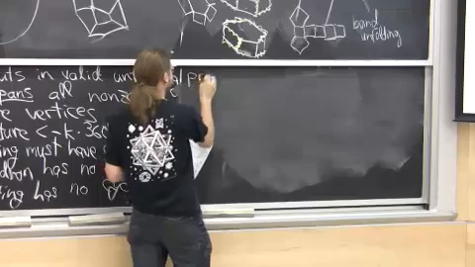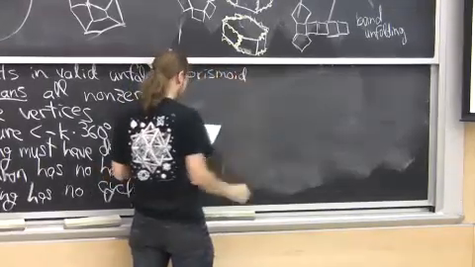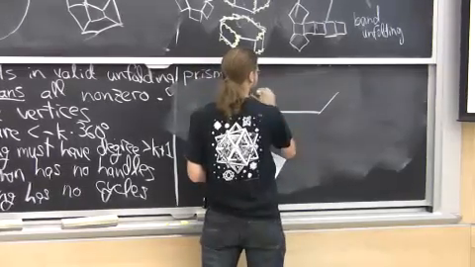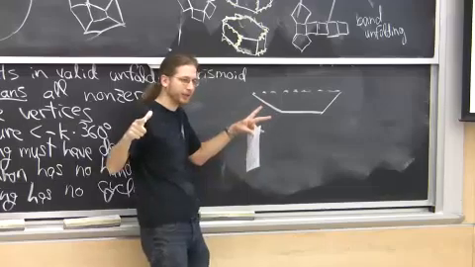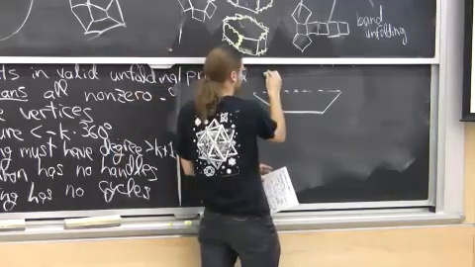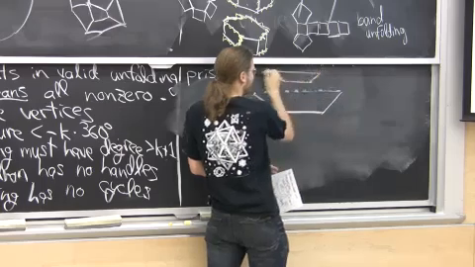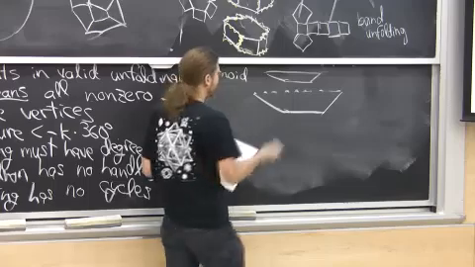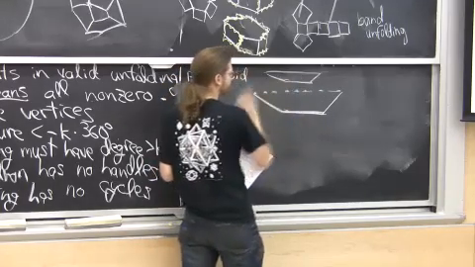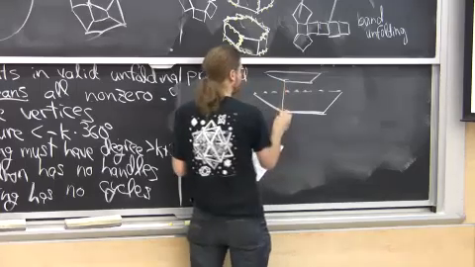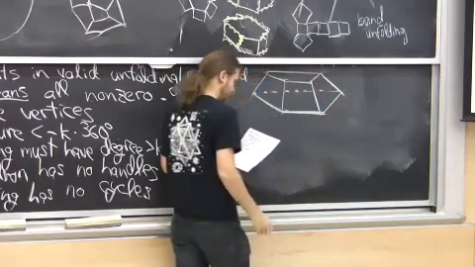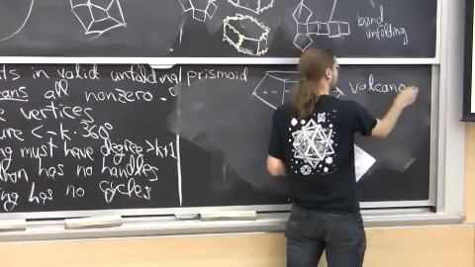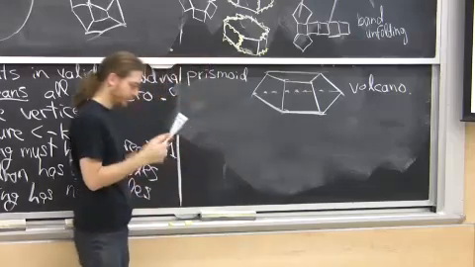All right, prismoid. Suppose you take a polygon and you basically inset it. So I want to make a new version of the polygon where all of the angles match, and these edges are parallel to each other. I think actually the lengths can change. And then you take the convex hull. These unfold with the volcano unfolding. It's a little more subtle to prove, but it's proved in the textbook.